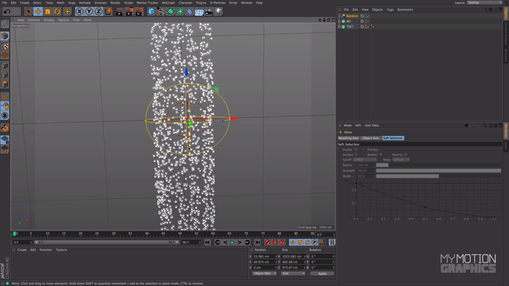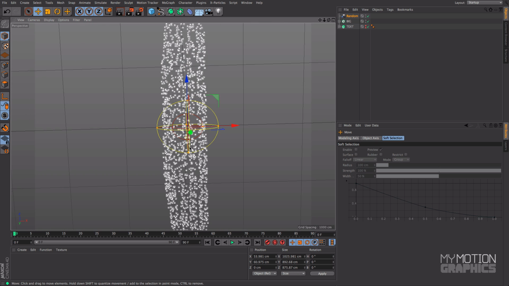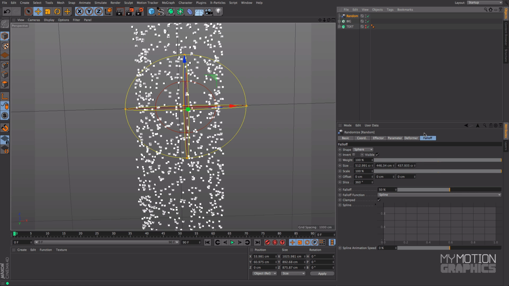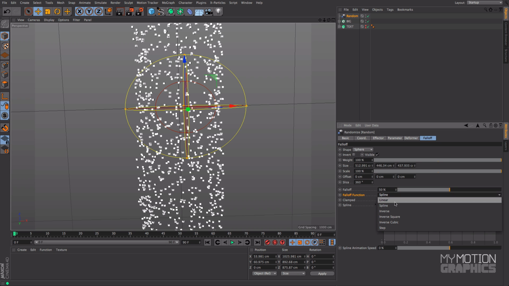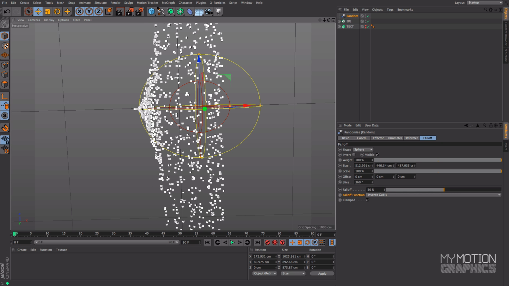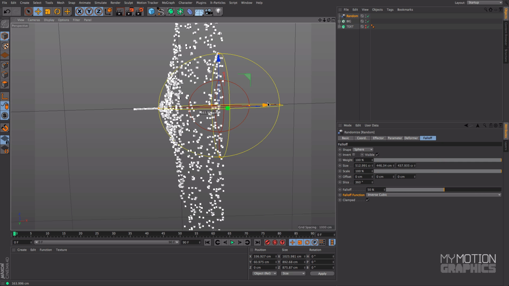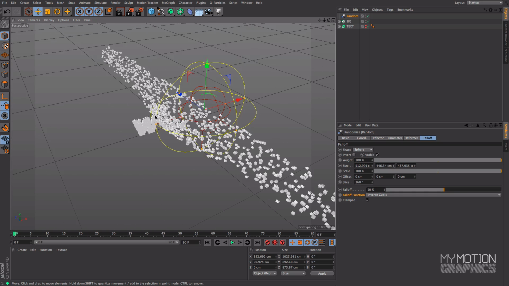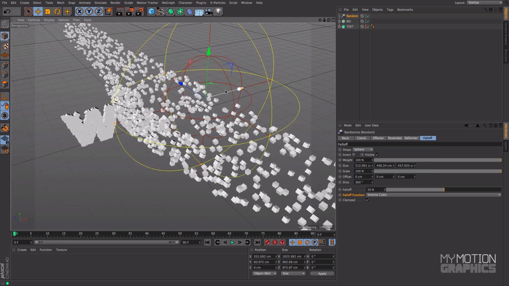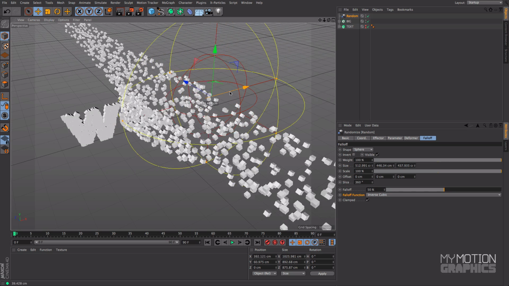Okay, first thing we want to change is the fall off. As you can see, this looks pretty awkward, right? And we can change, if you go into random effector, going to fall off, where you'll find fall off function. Let's change that to inverse cubic. And what's happening right now is that now we have kind of a curve, like a soft transformation going on, and that's what we want. Okay, we don't want something really sharp. Maybe this will look a little bit better.